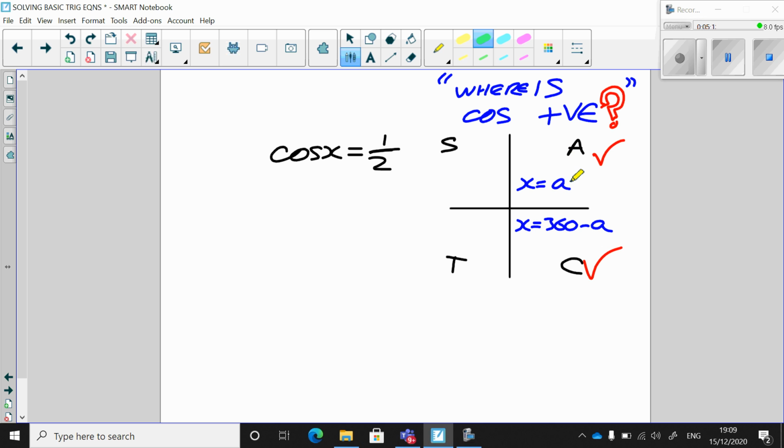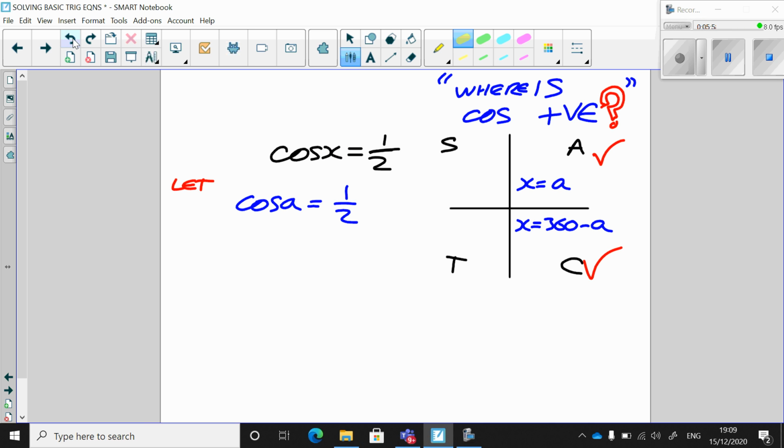Please remember that small a is a calculator answer. So we can't solve directly for x because there are two solutions for x. Your calculator only gives you one. Right, okay, we've ticked them. What I've done here is I've exchanged x for a, because I can't solve directly for x when there are two answers for x. A is like a stunt double. So we're going to solve for cos a.